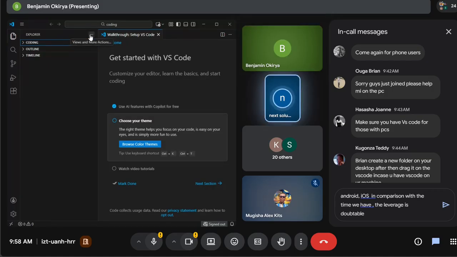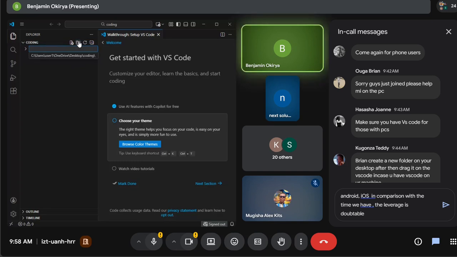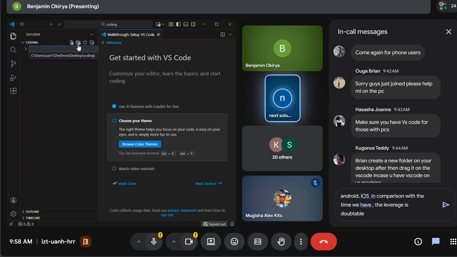No, you just click on coding. Then you click on that icon that has new file. Not that, not that. The next icon. This one. Oh, yeah.